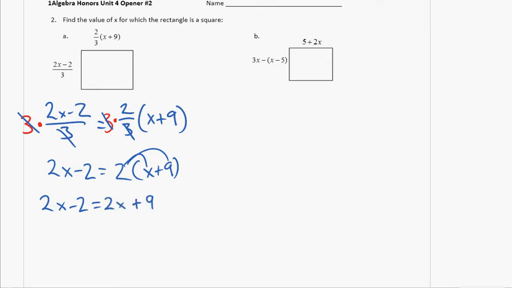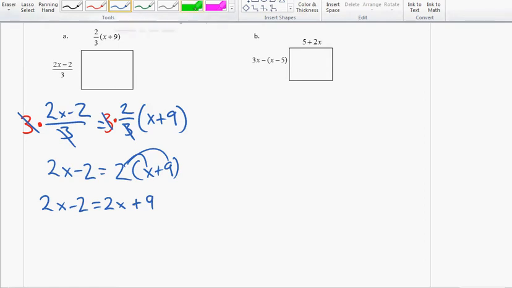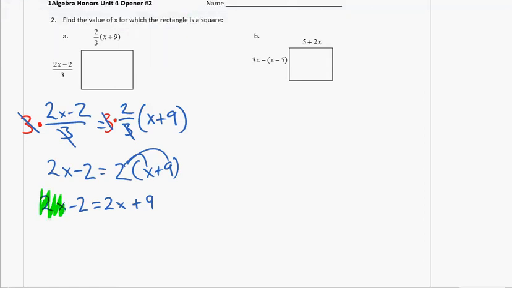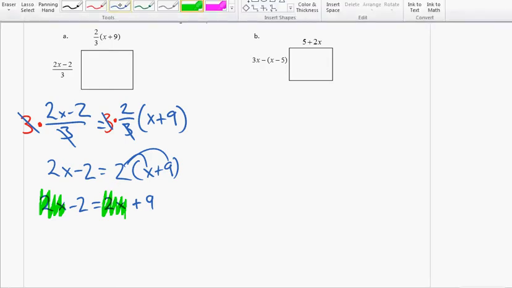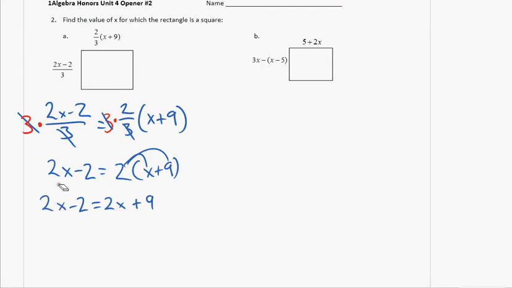Now, if you were really paying attention, you may have noticed that on the left-hand side of the equation, we've got a 2x. And on the right-hand side of the equation, we also have a 2x. Now, if we're going to take this 2x and subtract 2 from it, it doesn't seem possible that we could take that very same 2x over here and add 9 to it, and really end up getting the same number. So if you were paying attention, you might already be thinking to yourself, wait a minute, something here isn't right, this isn't possible. But let's say that you aren't really paying that close of attention, and you just keep going with your algebra.